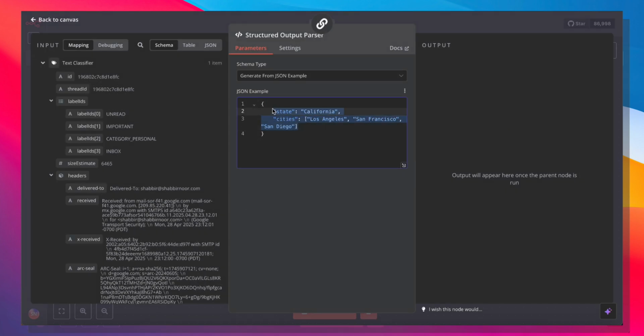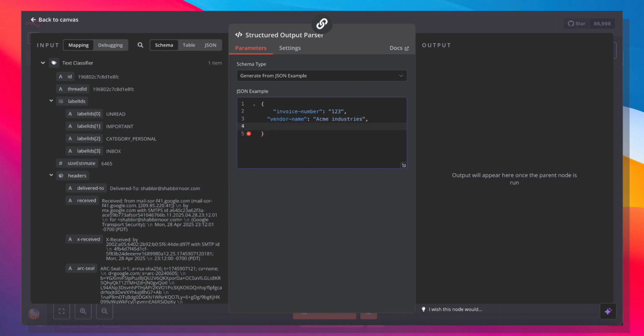And we're going to have to give it some sample data. So what is the sample data that we have? We have invoice number, and remember to add double quotes where needed. Vendor name, Acme Industries.